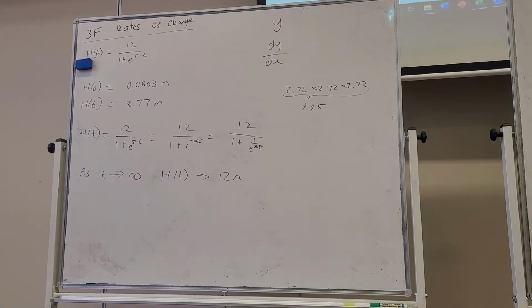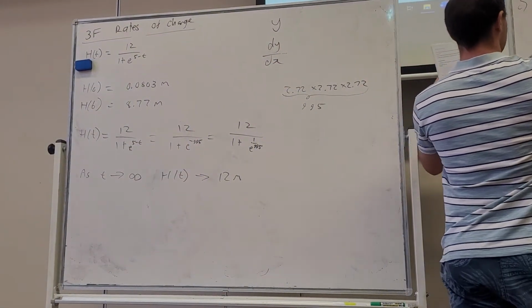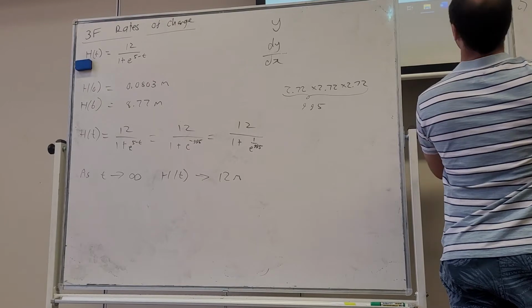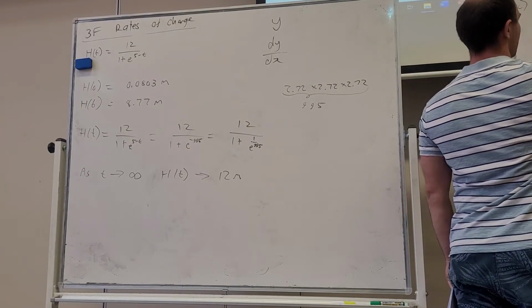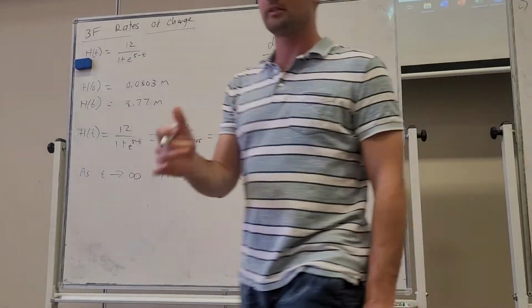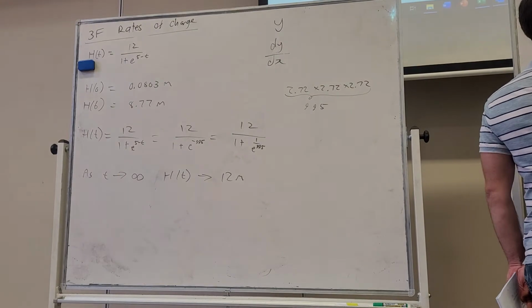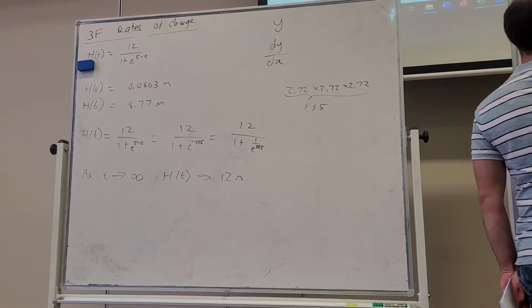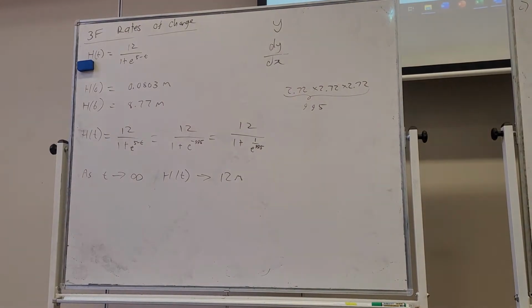Let's answer that. We're just using technology to support us here. At what rate is the tree growing initially? It's at 0.0797 and then we need a unit. Now the height of the tree is in meters, and the time we're talking about is in years. Initially, it's growing at 0.0797 meters per year.